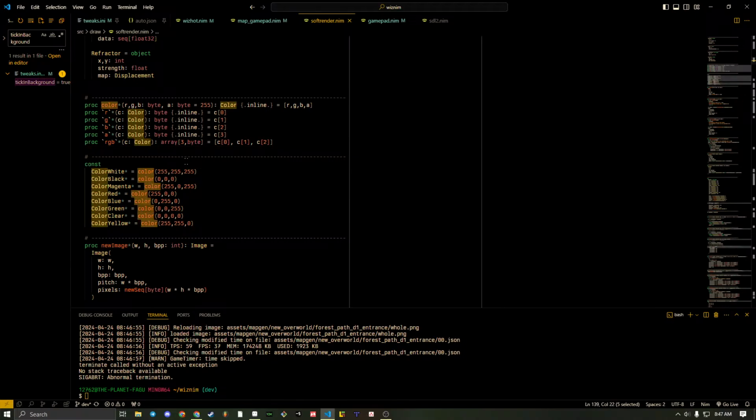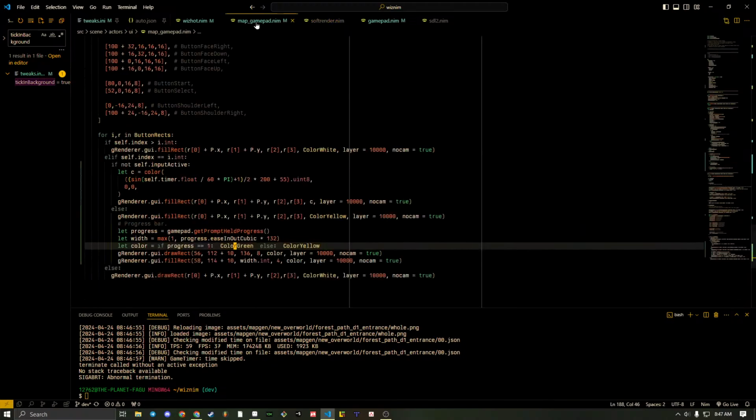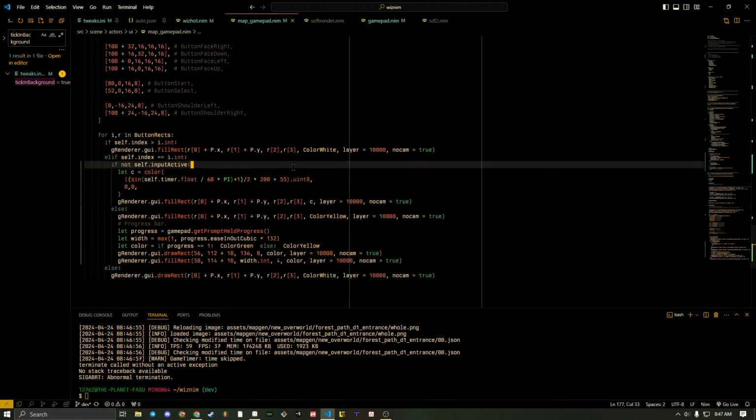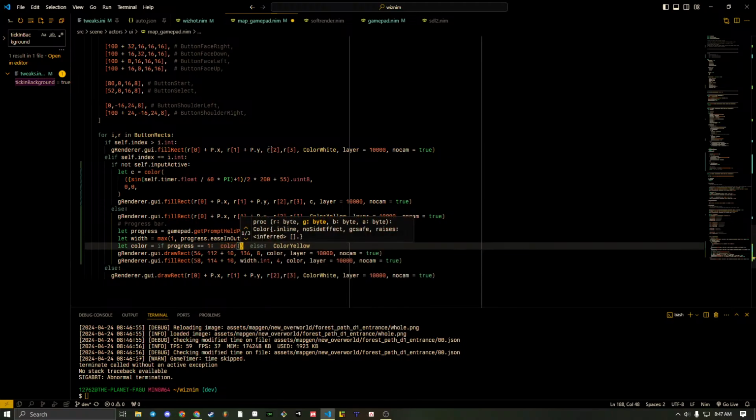So that means I bet it's pulling the alpha channel for that, which is a bad sign. Oopsie. So does that mean if I just call color, well, that would be black, right?